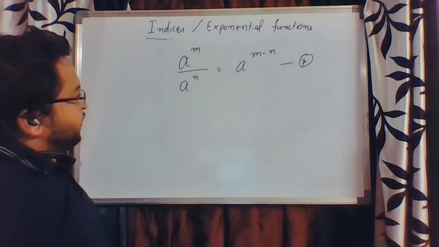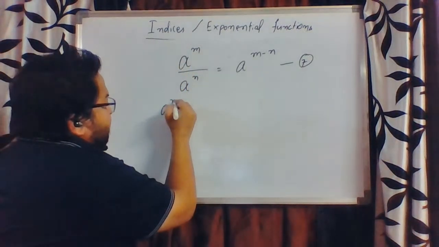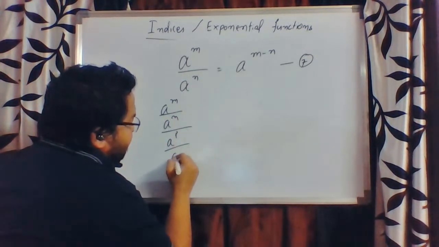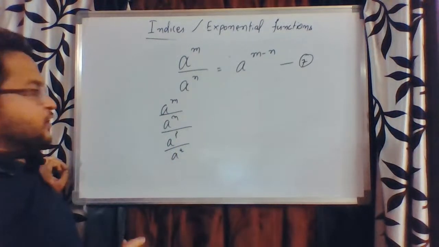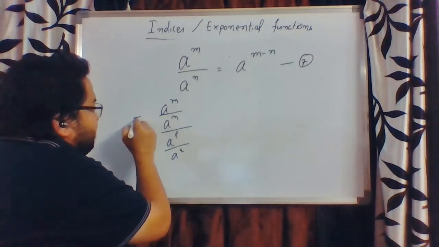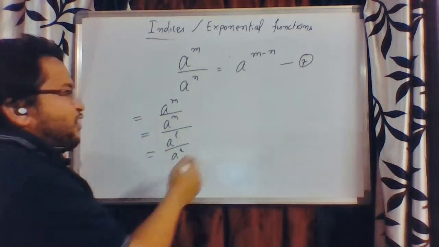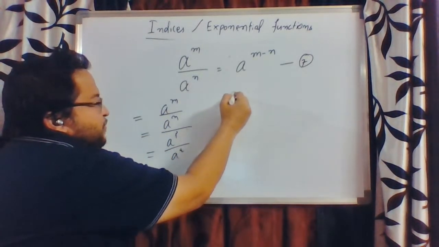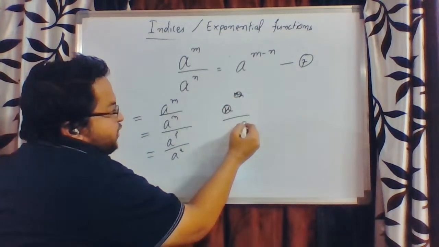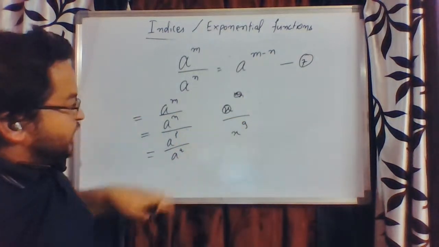Okay, fair enough. Now you can ask, sir, what would be the value of a to the power m by a to the power n by a to the power p by a to the power q? One simple thing, when you have multiple divisions, it is important whether your equal to sign is here or here or here. Based on that, solve it so that you would finally get something to the power something. I mean, say x to the power y by, if you are getting x to the power q, then you can say x to the power y minus q. That is how we solve when it has multiple divisions.